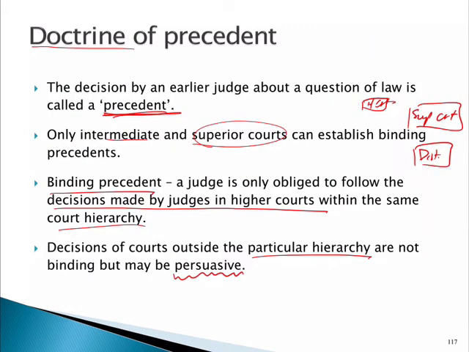The doctrine of precedent is what governs how case law comes about and is applied in the Australian system, and it's really integral to understanding how our law develops, evolves, and how we can have some sense of certainty in how things will be decided.